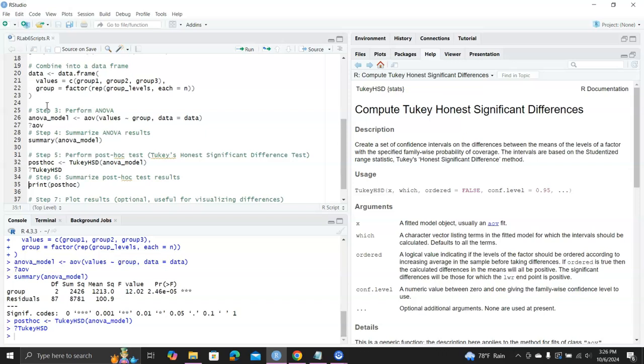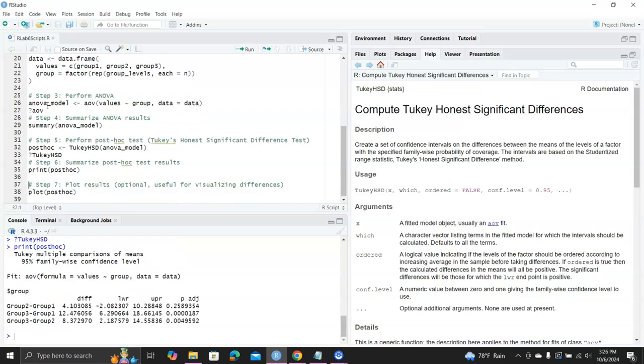And also you can print out the result of this post hoc test. It shows you group 2 minus group 1, group 3 minus group 1, and group 3 minus group 2. And you can see group 3 minus group 1 is significantly different even after the adjustment.